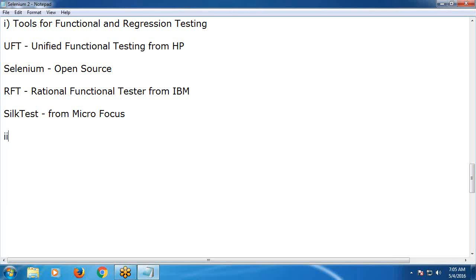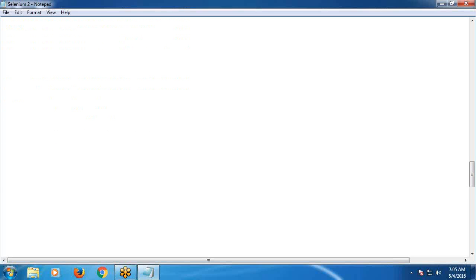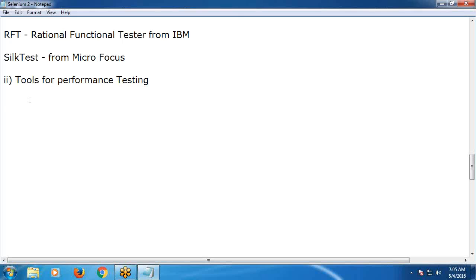Next, tools for performance testing. Tell me, Supriya, what are the popular tools? LoadRunner, yes, from HP.